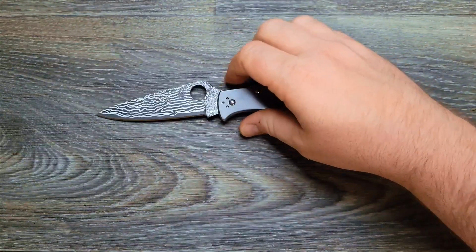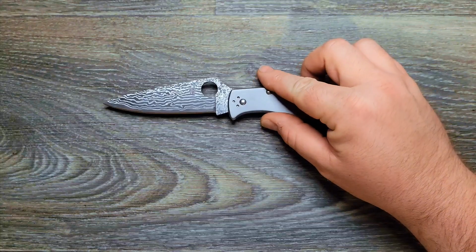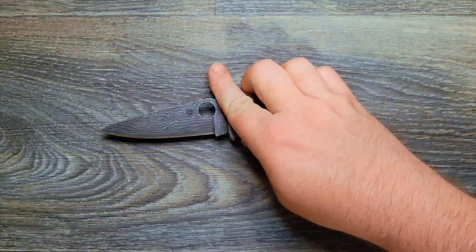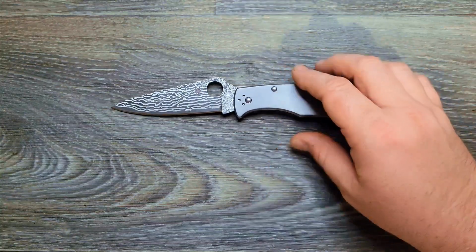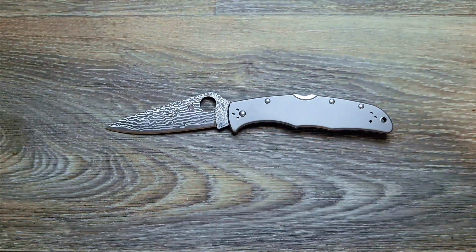If you know anything else about, or have any kind of intuition or knowledge on that DPS15 VG10 Damascus that I don't, maybe I'm wrong. I might be totally wrong. If I missed that, please let me know down in the comments. That's what the comment section's for.